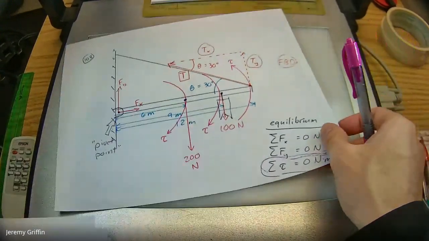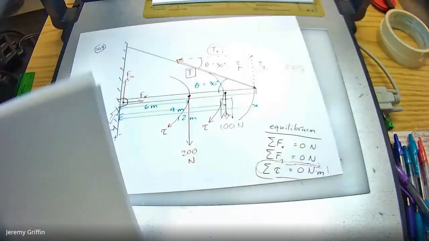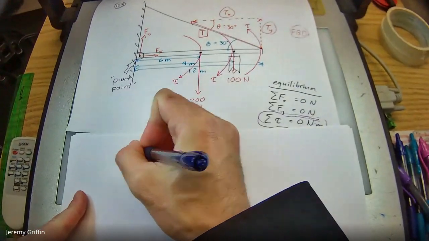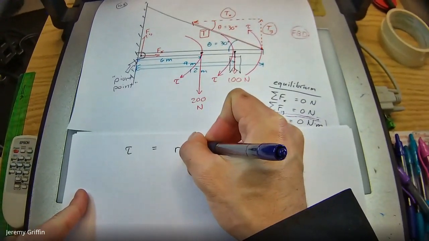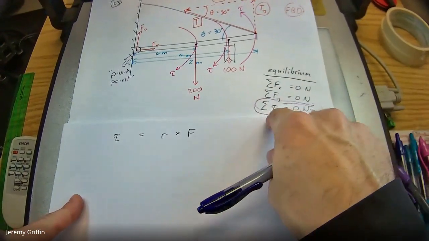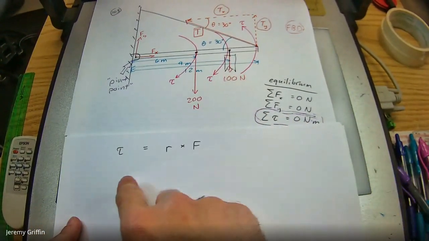So I'll go ahead and set up an equation that says that. Well, you have to remember what the equation for torque is. Like the original way I told you guys, it's R cross F. R cross F. Okay, so there's a general formula. Set up an equation that balances out to 0 Newton meters of torque.